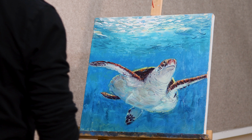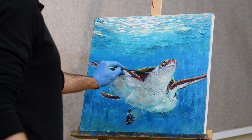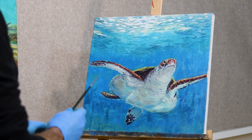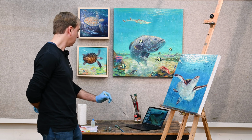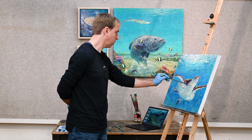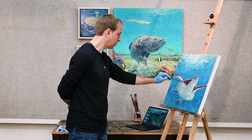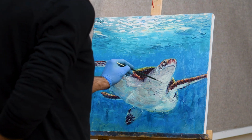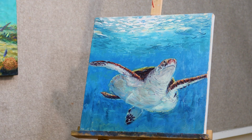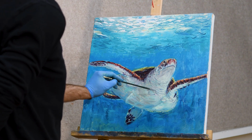Okay. Sometimes you go for a swift movement of a brush and then it just doesn't work, and you have to take it out in a way, scrape it off. So at the moment I'm just sketching in with a fine brush the little details, the directional lines that one would get. It feels a little bit like drawing.